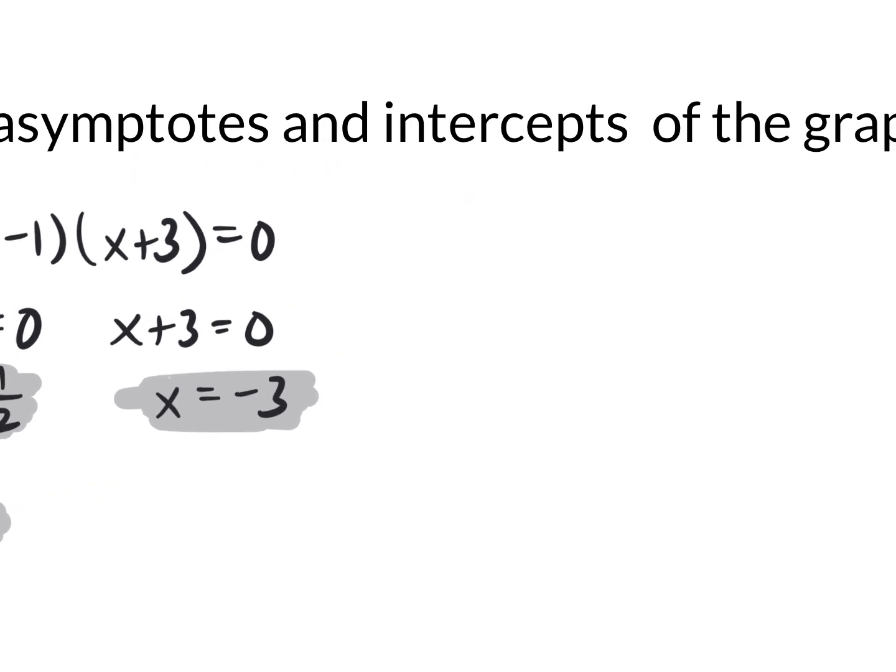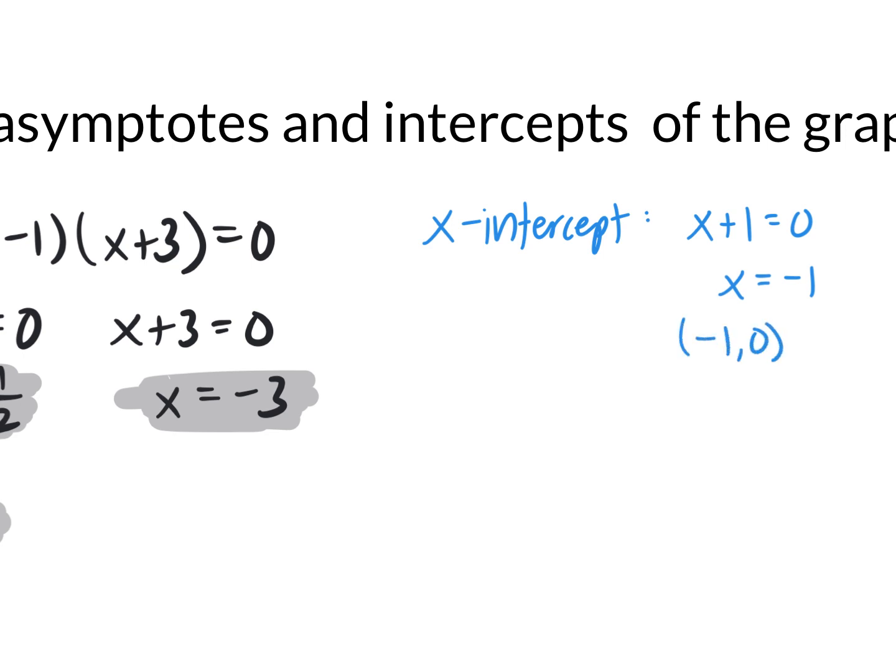Okay, x-intercepts. How do I find x-intercepts? Set the top equal to 0. So the top is x plus 1. X plus 1 equals 0, so x would equal -1. If I leave it like that, that means it's a line. Is an x-intercept a line? No, so I'm going to write this as a point. The point -1, 0. I will take off points if you don't write it as a point on your quiz or your test, okay?